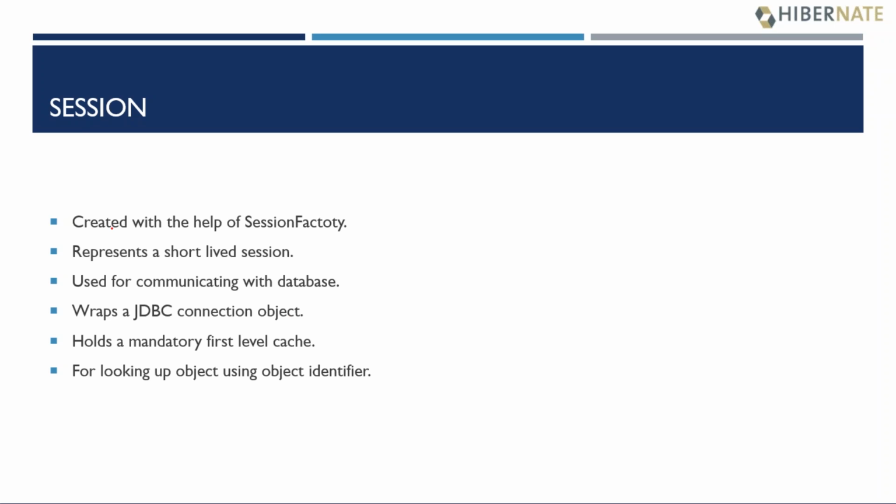So it is created with the help of session. It represents a short-lived session. It is used for communicating with the database. Like it wraps a JDBC connection object. That is, like you can map that to your connection object. Connection con is equal to DriverManager.getConnection. It is equivalent to that. That is why we are saying it is used for opening up the connection with the database.